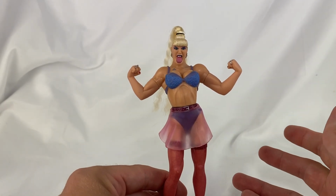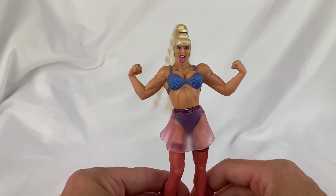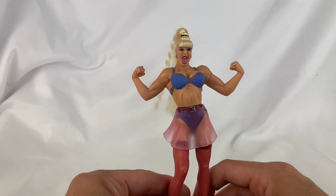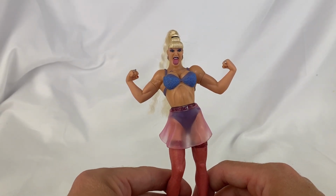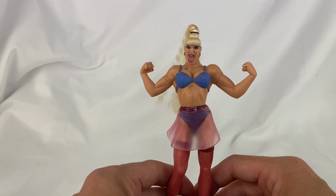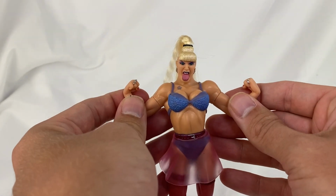And that's what I said in the Fully Posable induction in the Hall of Fame, that this figure just embodies who Luna Vachon was. She was a badass far ahead of her time. She was the first female to be included in a wrestling video game. I can't remember which one. It might have been Raw on the Sega or something. But either way, she was definitely ahead of her time. And that's what we get here with this pose.